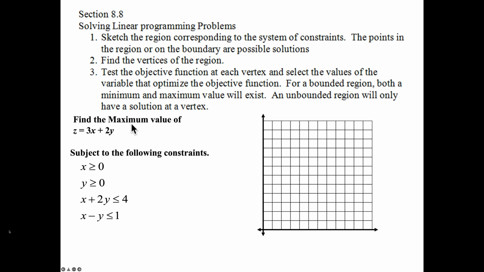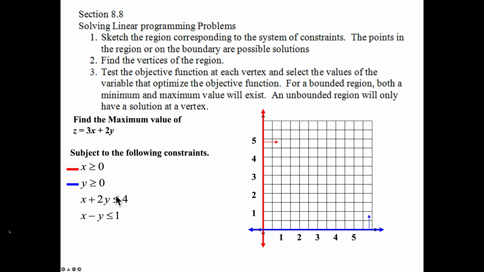So, my constraints, x is greater than or equal to 0, y is greater than or equal to 0. Again, that chops off quadrant 1. That's done. All right, now I have some very small numbers, so what I'm going to do is every two squares count as 1. 2, 3, 4, 5, 1, 2, 3, 4, 5. So again, quadrant 1, x is greater than or equal to 0, y is greater than or equal to 0. This is my quadrant 1.